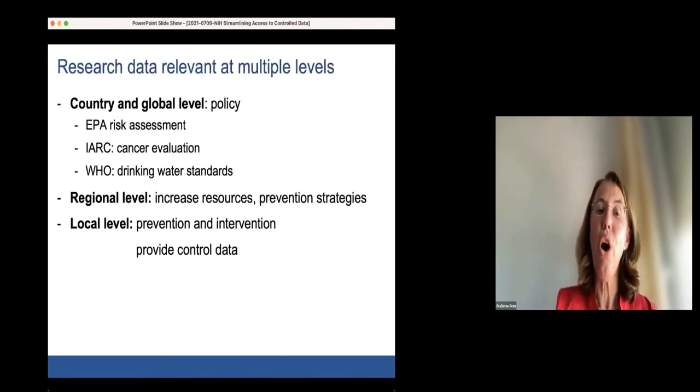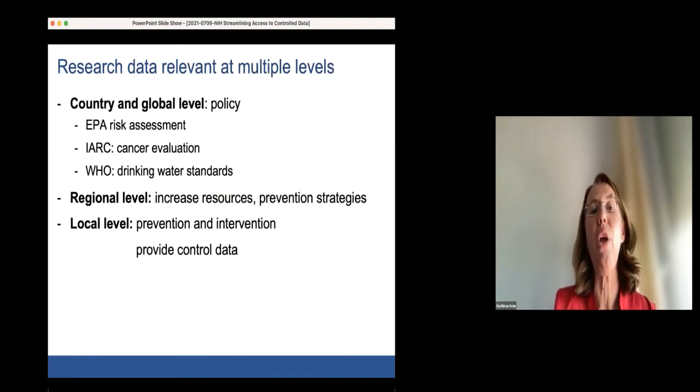So always in my science and the work that we do as a team, I always think, how is our data relevant? Of course, there are a lot of implications of the environmental work that we do with arsenic and many other environmental exposures that help the EPA and many other global organizations. There are regional impacts with how we decide on resources and prevention strategies. But again, we need to think of how to intervene and use it for prevention locally in these original local communities.